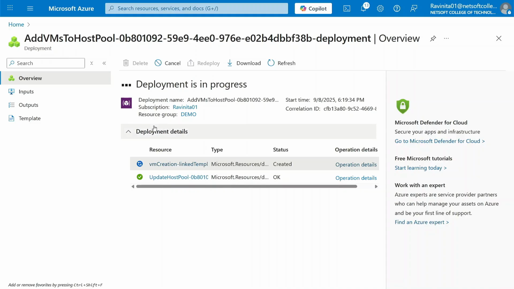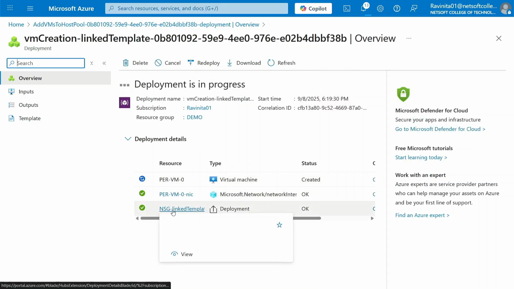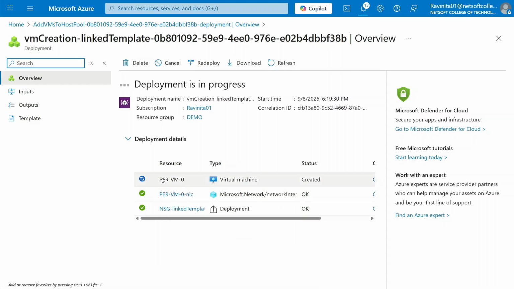Now, what I want to show you, when you deploy your environment, if you click on VM creation link, here it will show you all the steps. So my NSG is created, my network card is created right now, my VM is being deployed. Once this is done, the next step is that AVD will run a script on this VM to register it with your host pool. And then after that, it will also join this machine to the domain, that is your Entra ID. Once all the steps are done properly without any errors, only then the machine will be considered healthy and it will show up in your AVD host pool. So let's wait for this to deploy.